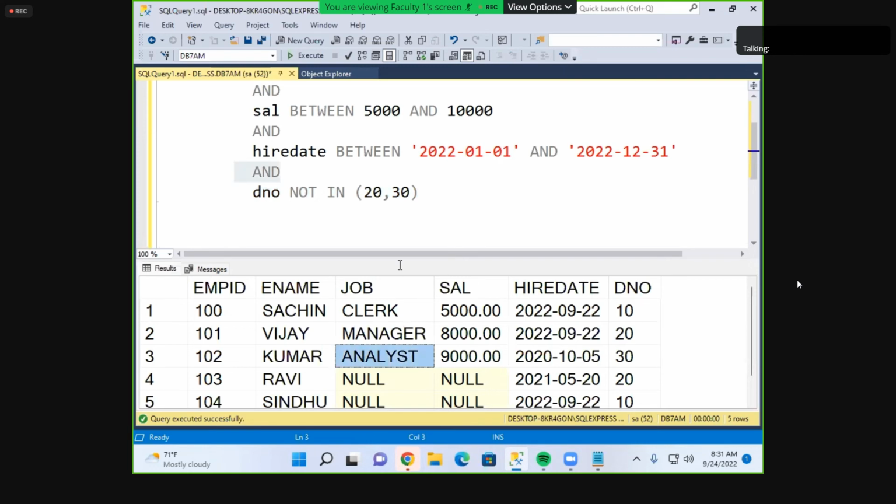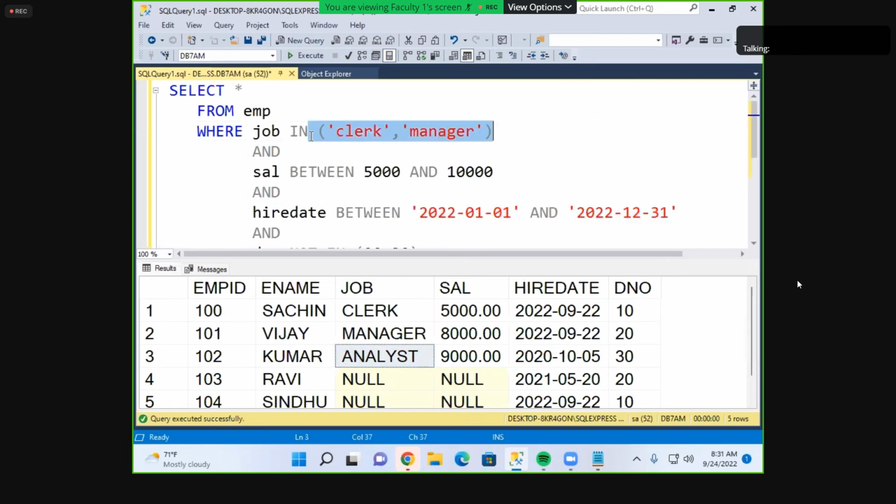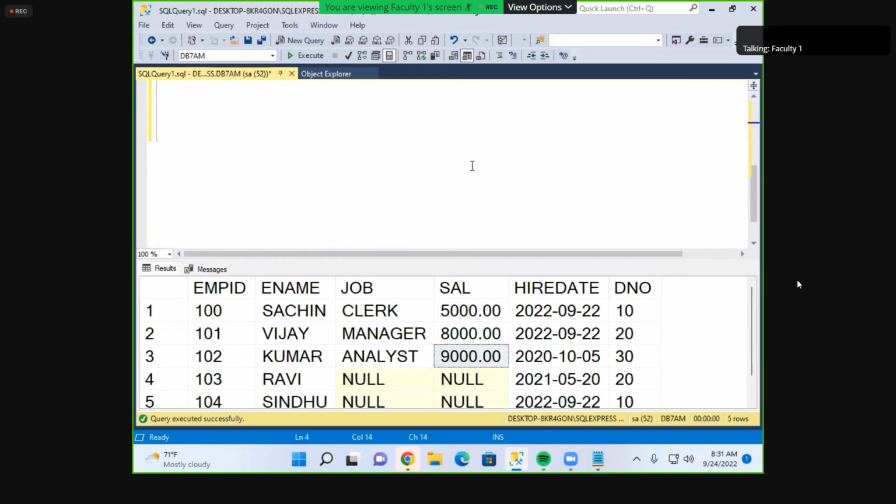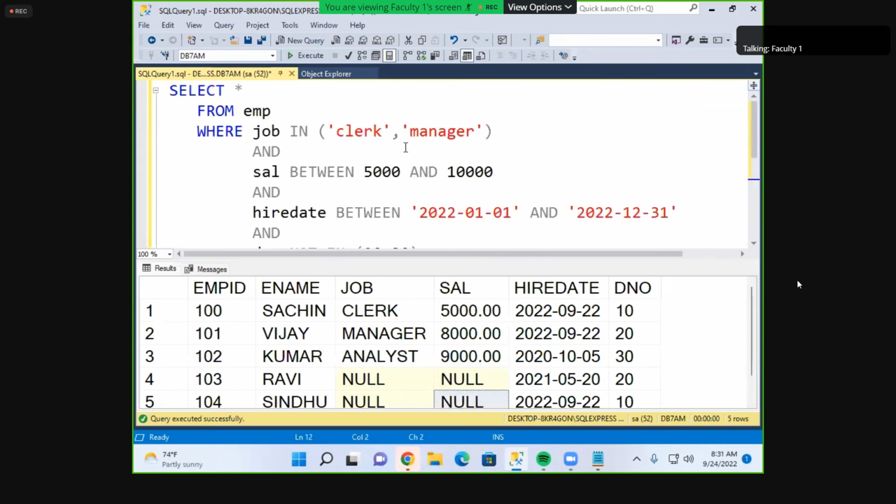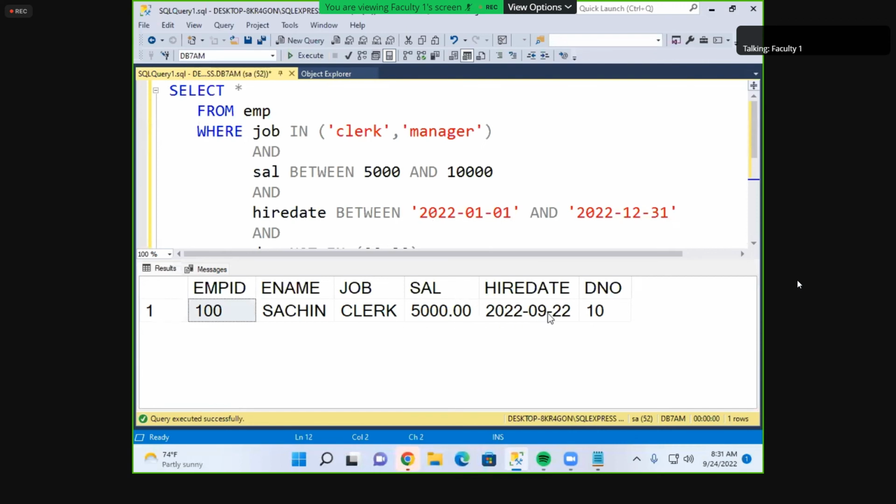Next one, first condition false, so not selected. Next, null. So only one satisfies all four conditions.